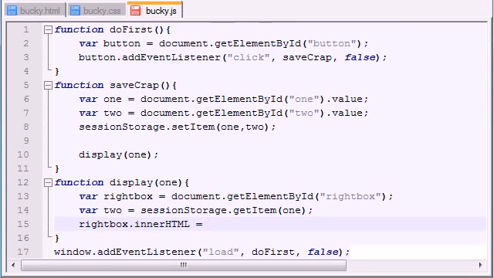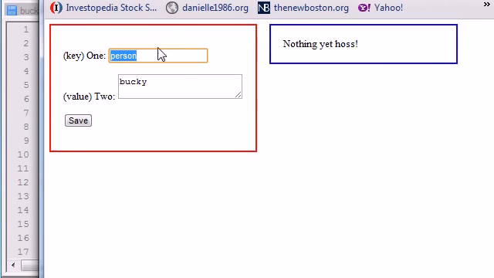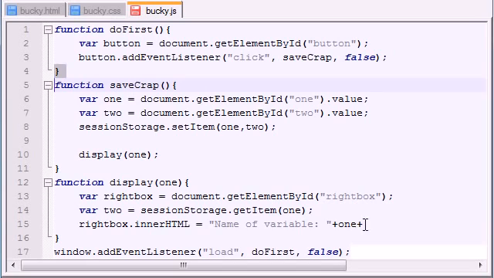Now for the inner HTML, let me just go ahead and write something like name of variable, and I'm just going to make this equal to 1, because remember, the name of your variable is basically person. So whenever we save this, it should say the name of your variable is person. And whenever you want to append a string in JavaScript, you need to use these 2 little plus signs. If you don't know what this is, then go ahead and watch my JavaScript tutorials.